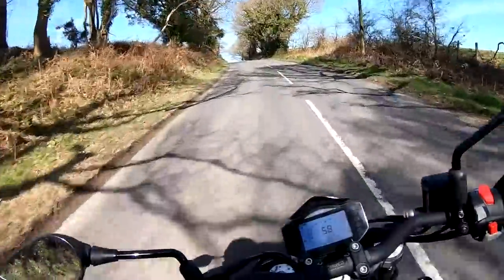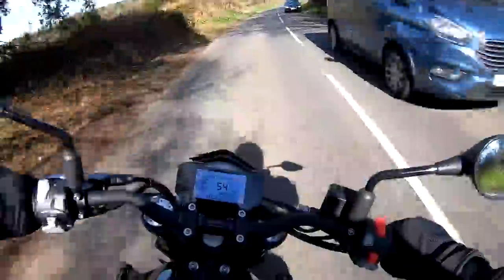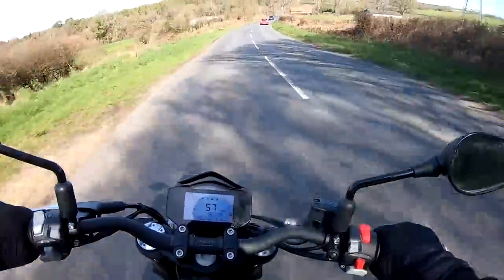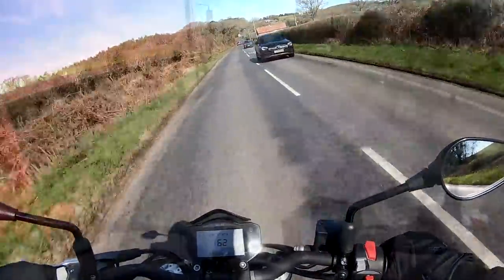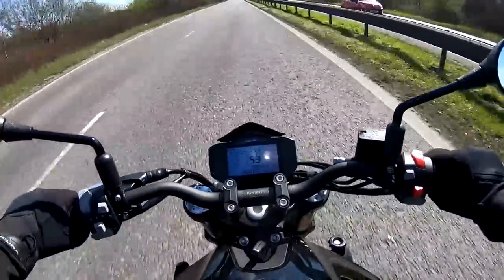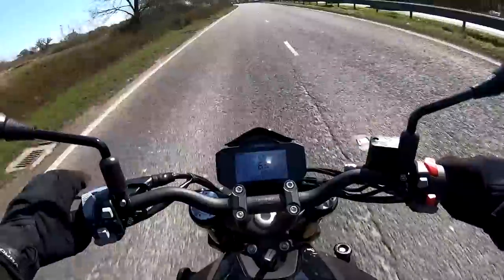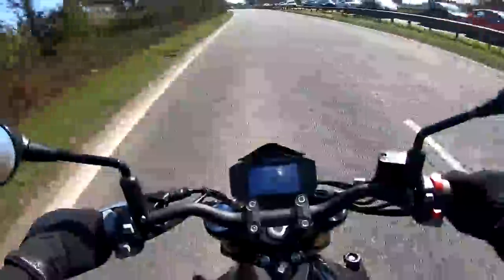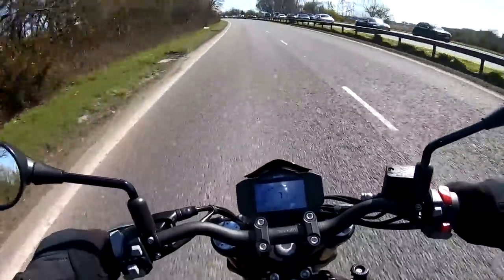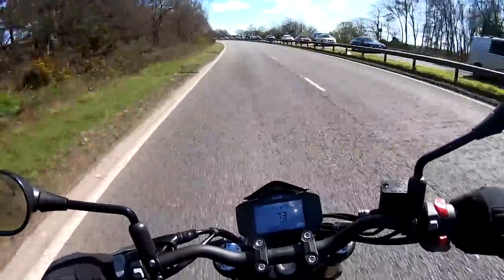Yeah, the power delivery is very immediate when you wind it on. It's just that mid-range is just gorgeous. All right, let's just see what the Benelli's like on the dual carriageways at slightly higher speeds. So just revving out through the mid-range. Very smooth engine, lots of character. It's a very long-legged engine. It's quite a relaxing engine.